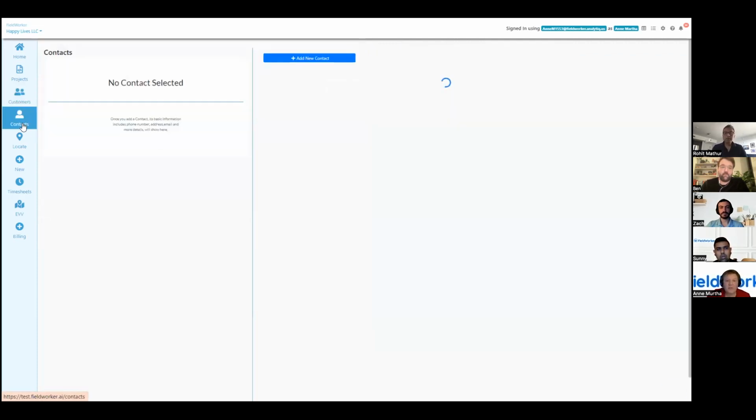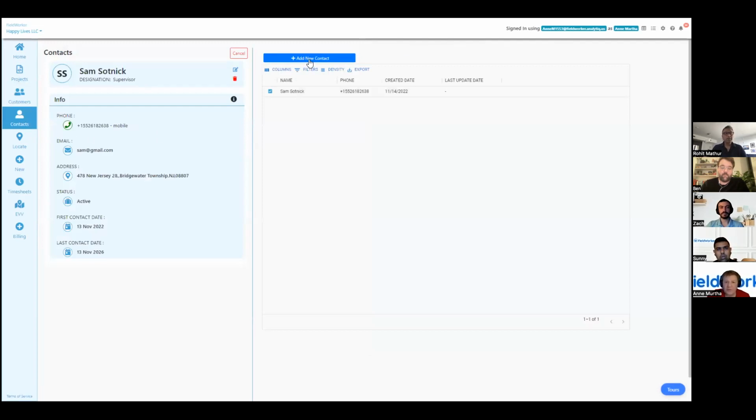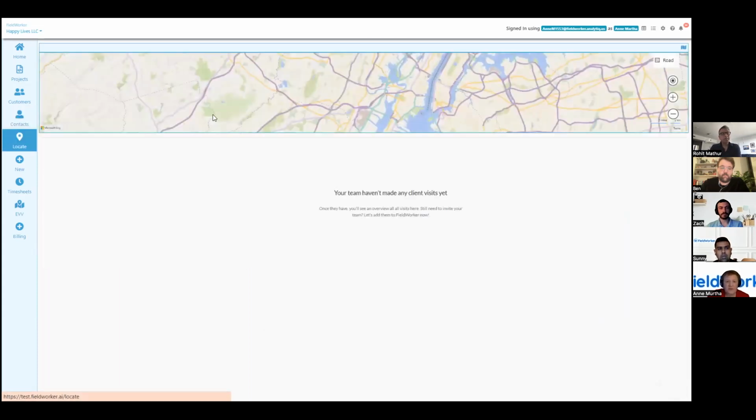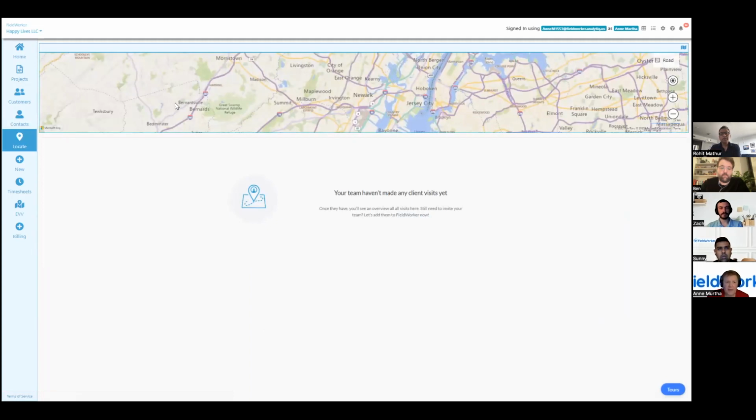If you're needing to add more contacts here, you can do so just by adding contacts. And they list out as well, one right after the other. If you're needing to export, we can export in CSV format. And this way, if you're needing to pull in or integrate with another system, you can easily do that. As I mentioned, we are geographically driven for EVV purposes. Here we have our location information. It just brings up a geographical map.